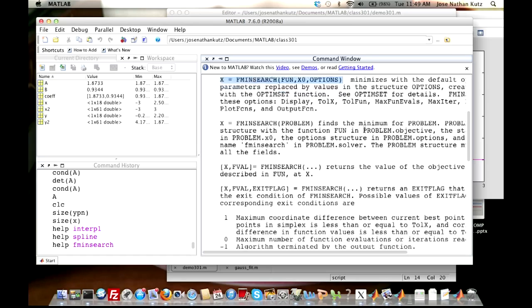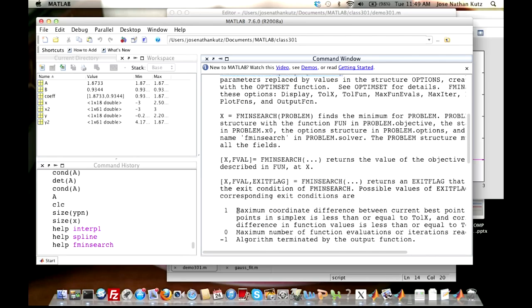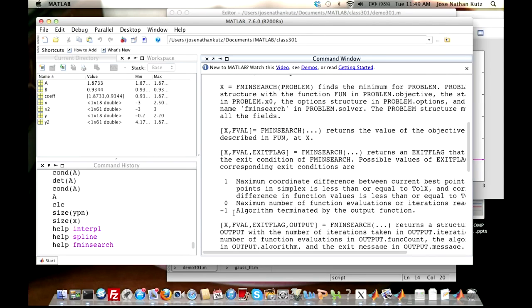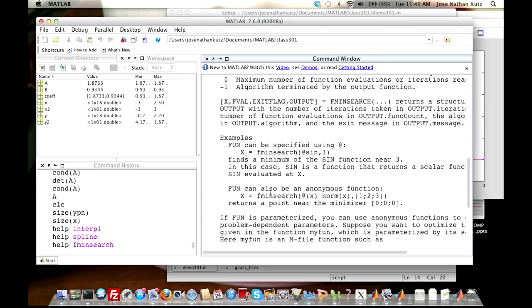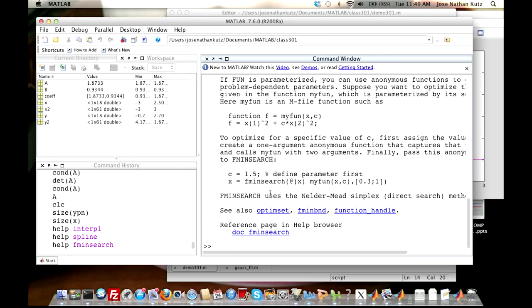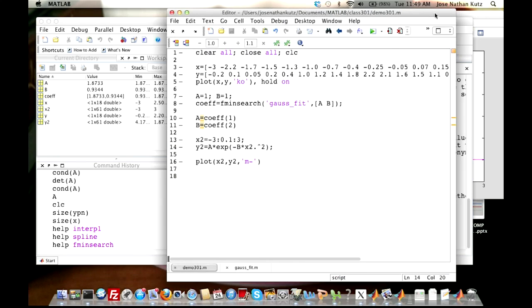So that's what it's saved for. Now the rest is you can actually have it give you a flag here, give you back some stuff about whether it converged or not. But what I'm going to suggest is I want to use this and send in that x and y. So this third slot is reserved for options. If I don't want to put any options in, I put blank boxes like that, and now I want to send in x and y.